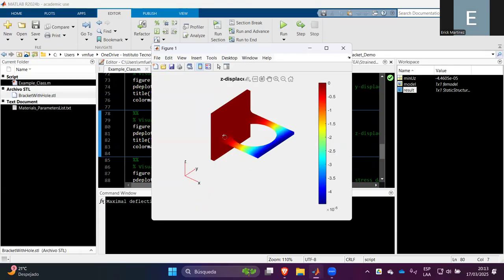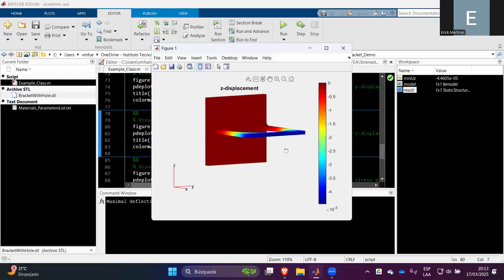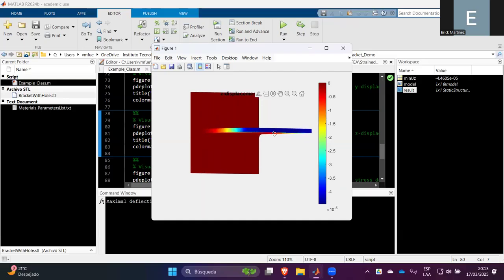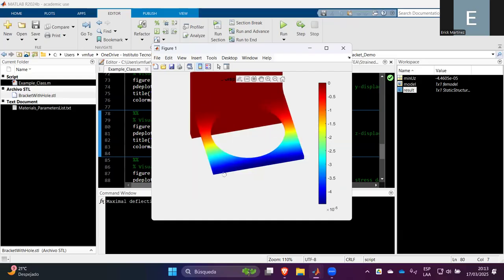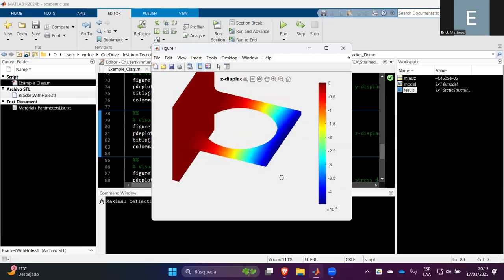And as we move in this direction, you will notice that there is a greater displacement as we approach face number 8. Remember that this is the face that was in this region, in particular this one, that is the front face of the geometry.